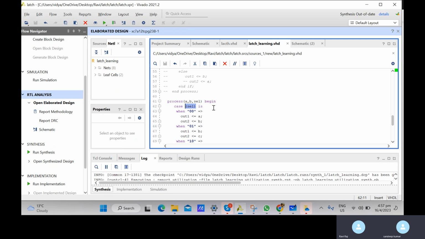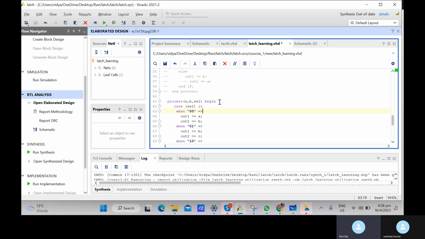It can be a clock. You can give anything; select can be a clock or a constant value, it does not matter. But the difference between the clock and this is that there is no rising edge or falling edge mentioned here, while for a clock the rising edge or falling edge must be there. So if you write a rising edge, then it is definitely a clock, definitely a flip flop.